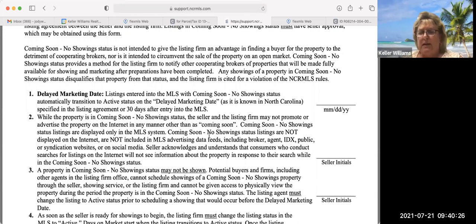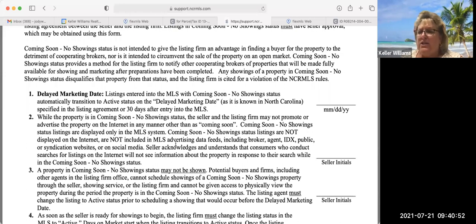You can put it publicly marketing it, but it has to say coming soon. They will not be syndicated. Syndication is the process where the MLS automatically sends listings to Zillow, Realtor.com, many websites out there. A coming soon listing does not get sent until it becomes active.